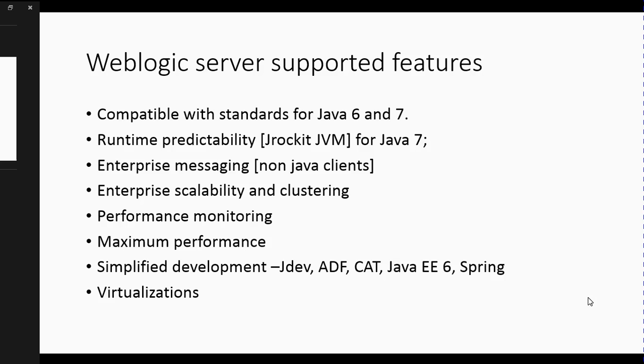I think it's some version of JRockit right now, but basically it's just a way of distinguishing the runtime for your application server. And also you have another feature, which is enterprise messaging. So communication is going to be key for the different layers that are part of your system layout.